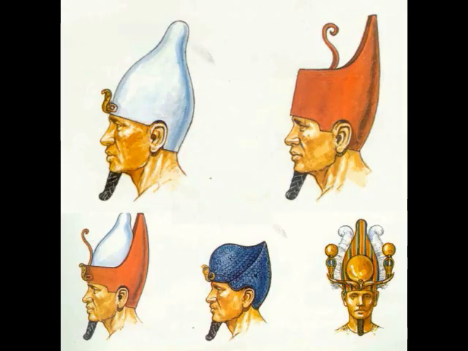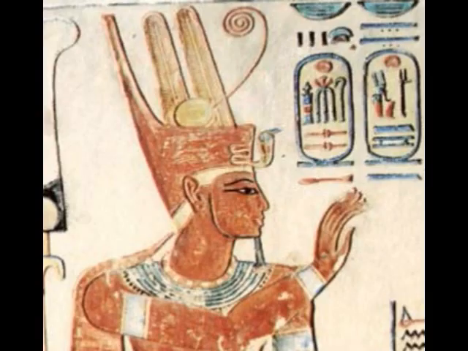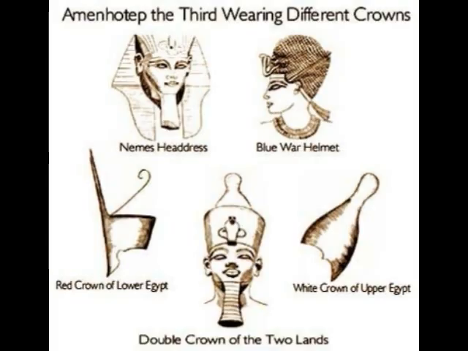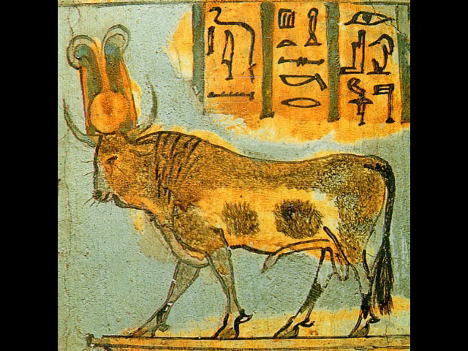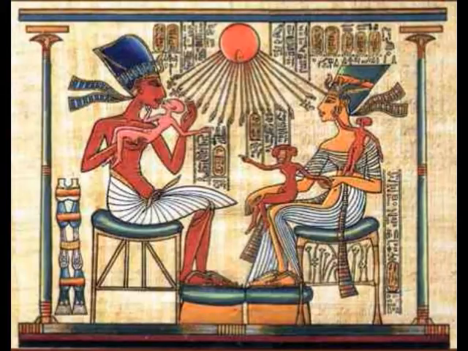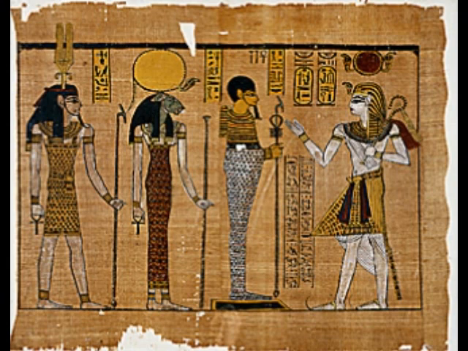All of these symbols contributed to the rich culture of ancient Egypt and, although they were religious in nature, were never considered religious symbols as a modern mind would interpret the term. In the present day, especially in Western countries, religion is considered a separate sphere distinct from one's role in secular society, but in Egypt there was no such separation. The priests and priestesses of the Egyptian deities, the kings, scribes, and nobility made use of these symbols regularly, but they appear as amulets, inscriptions, and on statuary of every class of Egyptian society, from the greatest king to the most modest member of the community.